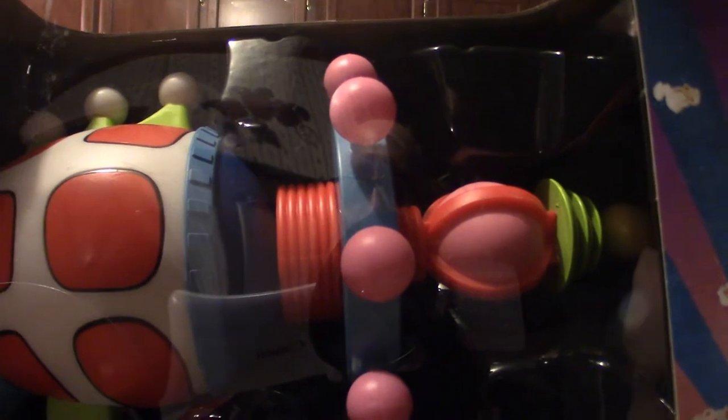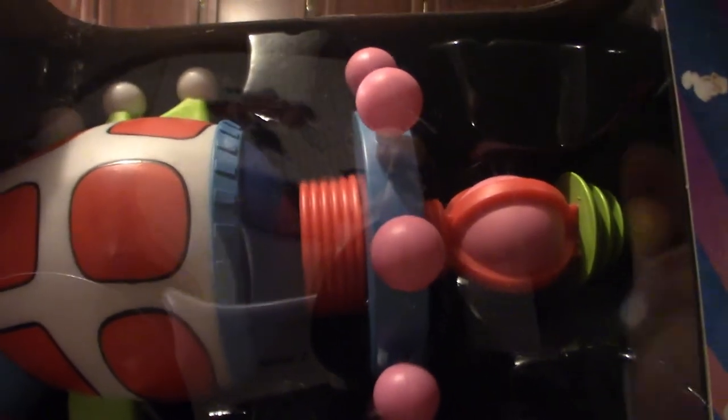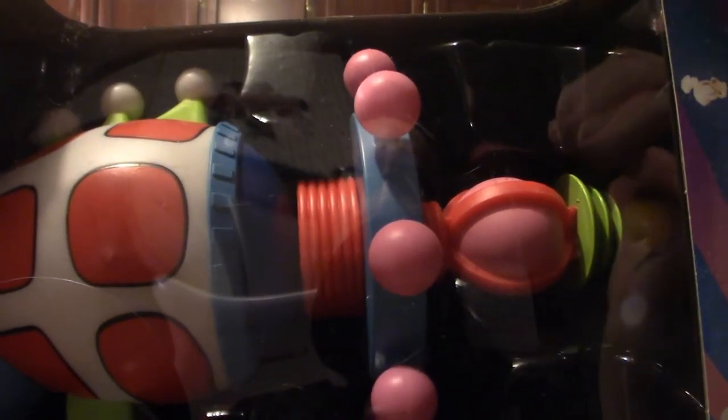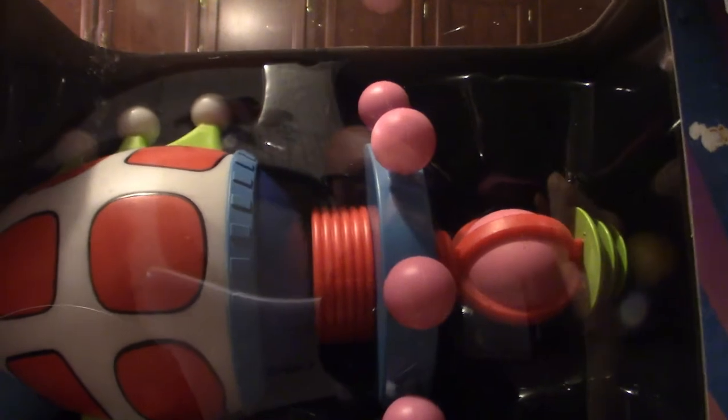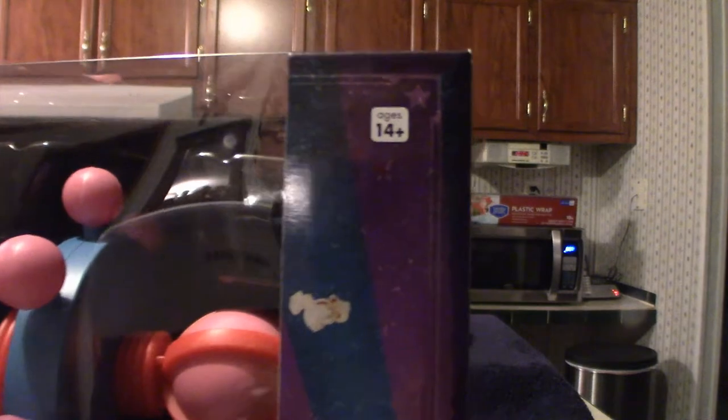Most of you who've ever seen the movie know that when they use this gun, they use it on humans and spin them in a cocoon. They hang them up on the ceiling, and eventually when they become ripe, they stick this gigantic straw in them and suck out their fluids and stuff. Yeah, the Killer Klowns are kind of sick and morbid. But anyway, let's get further into this.